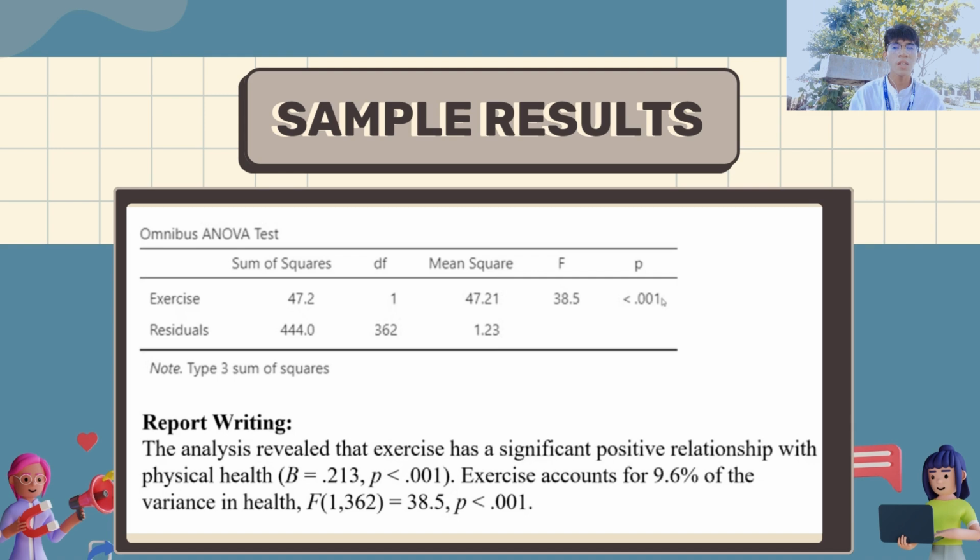Before I end my discussion, let us inculcate in our mind that regression focuses on association, not causation. While regression analysis can identify the strength and direction of the relationship between variables, it cannot establish a causal relationship between them. This is because regression analysis is based on observational data and it is not possible to manipulate or control the variables in the same way that can be done in experimental research. In other words, regression analysis can only show that there is a relationship between two variables, but it cannot prove that one variable causes the other.